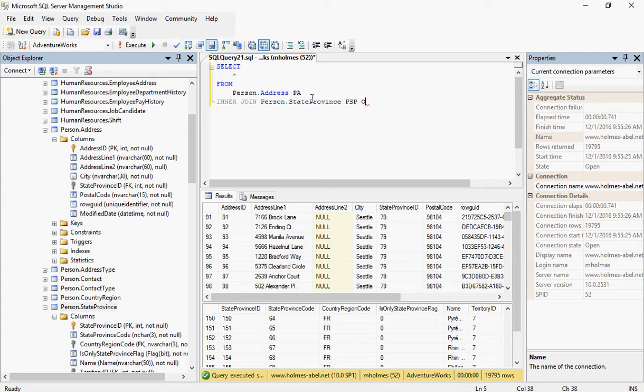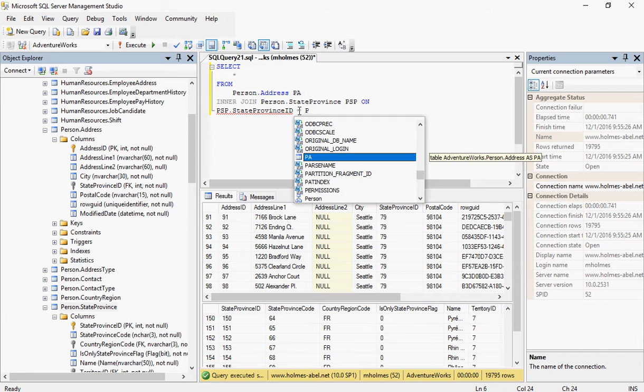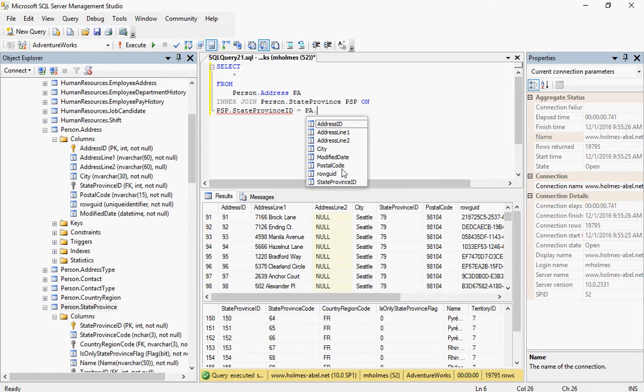And then we want to join on PSP dot state providence ID is going to equal our person dot address state providence ID. So these two should match up. So I'm going to go ahead and execute this.